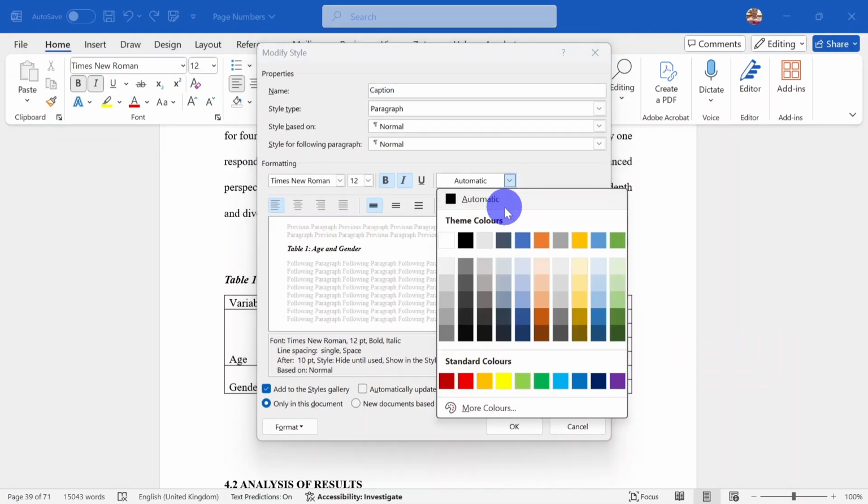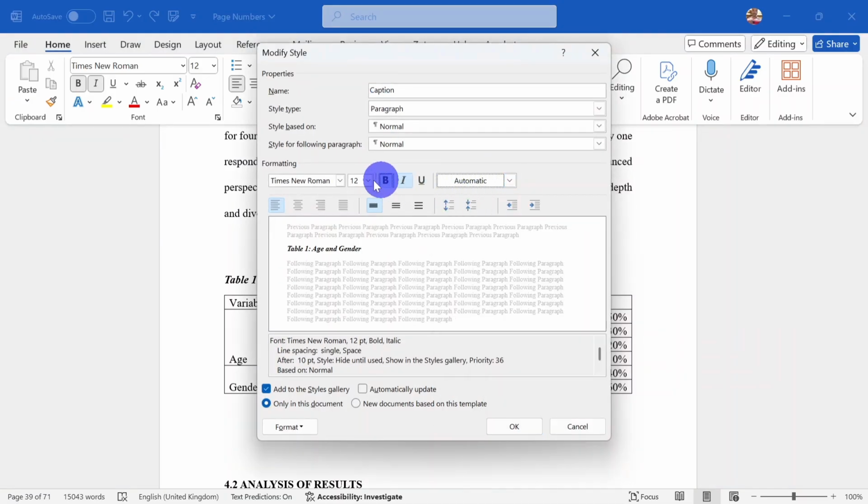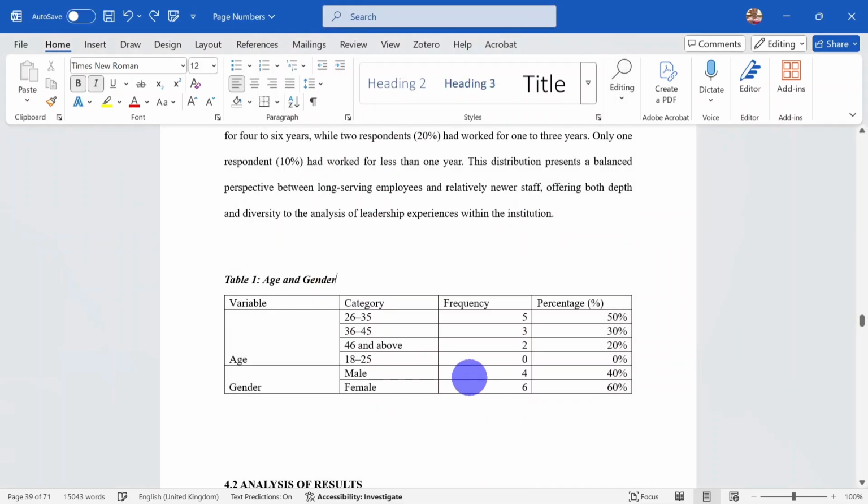If this place is a different color, you can choose the color that you want. You can choose the font size, whether you want to make it bold, italics, the font itself, and everything. You can even decide to change the font name. So you do all your editing over here, then you are good to go. So let's go to the next one.